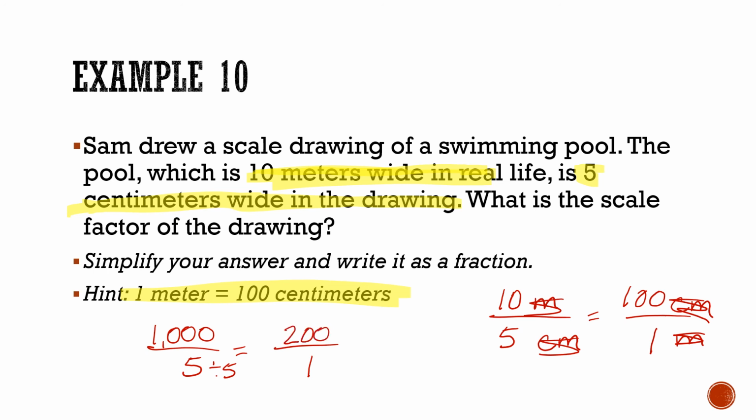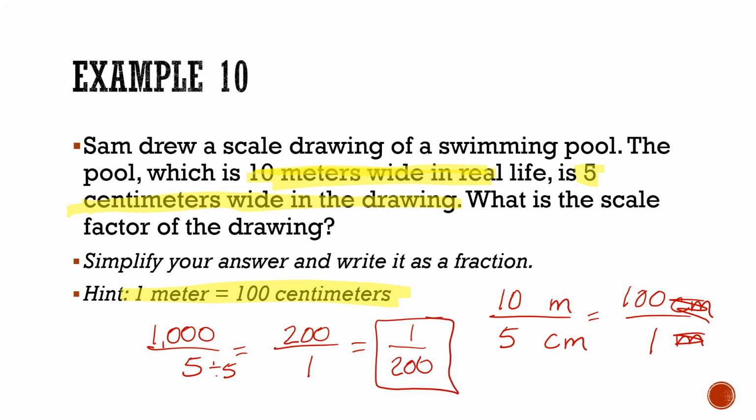Now, I did not tell you this in the beginning because most of the problems are not set up for this to be a problem. However, our answer really is not 200 over 1. And if you enter that, it's going to count it wrong. Your units that's on the top here, where we had meters, let me rewrite that for you here. So we had meters and then centimeters. You want your smaller units on the top. So obviously centimeters is much smaller than meters. So we should have actually flipped that and put the centimeters on the top.